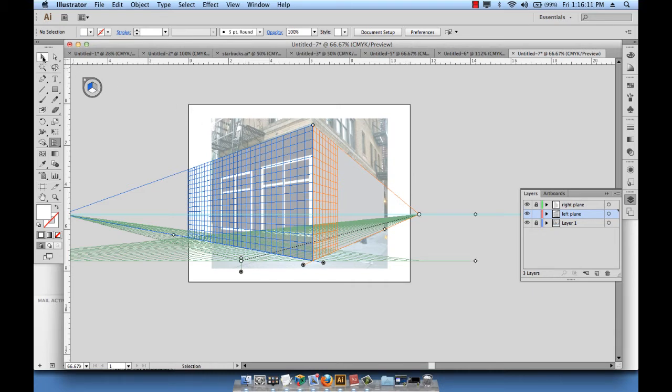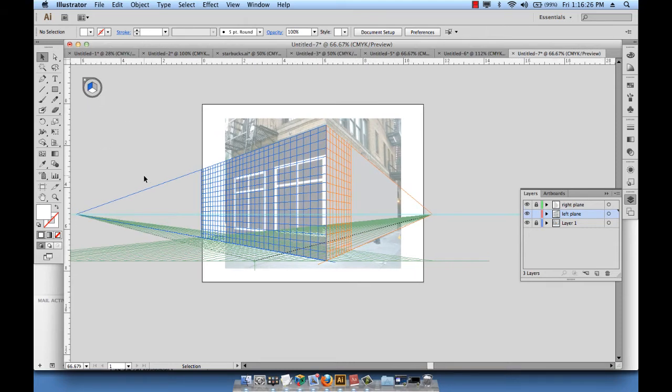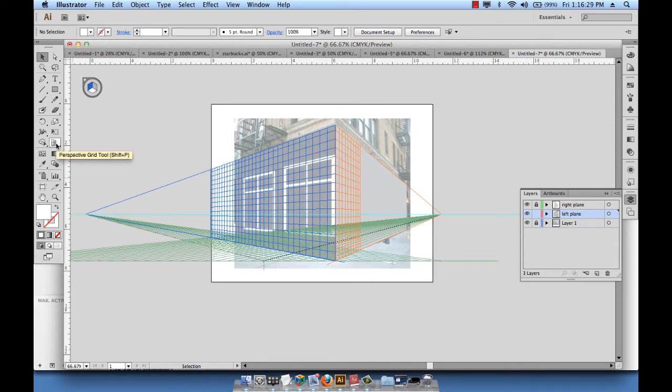Let me show you a couple more tricks. I will go ahead and draw a pavement right here. So to do that, I need to select the horizontal grid, which is the green grid at the base, and that's number 2. But it seems I'm not on the perspective grid tool. That's why this is not being activated. So let me click on the perspective grid tool, select the number 2, which will take me to the base, and then take again my rectangle tool. This time perhaps choose a very dark gray for the pavement, and then create a new layer, place it at the very top, and call it pavement.